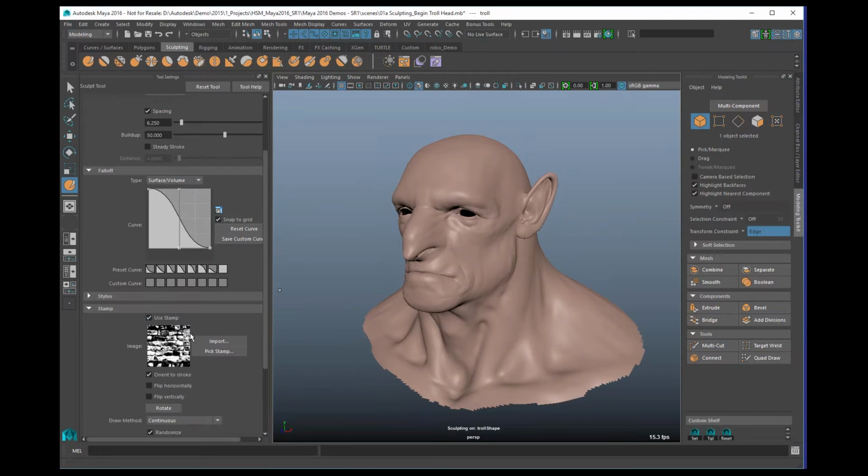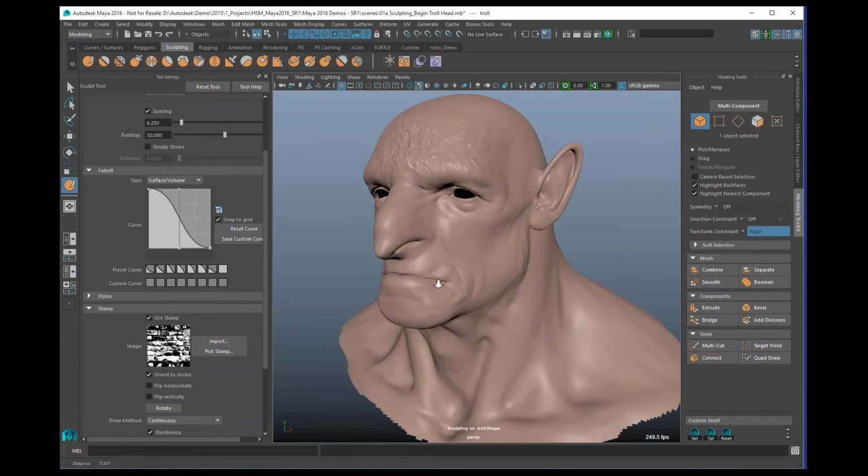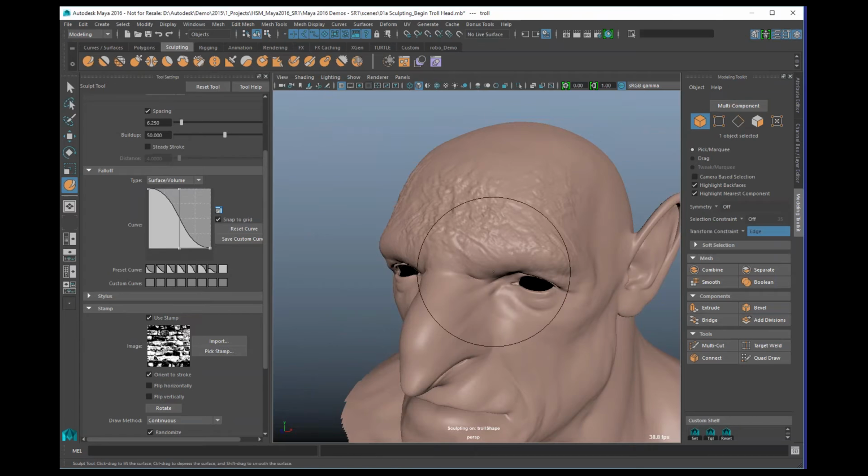The stamp is now taking this texture here that is adjusted in the tool settings and is applying that to the surface of the character. Maybe this is a little bit too much, so I'll undo that, and holding the M key, I can adjust the magnitude. You will see a little line there, so I can make some roughness on the surface of the object. So when I zoom in, you see now it has a structure, a texture on the surface, on that high resolution object, of course.